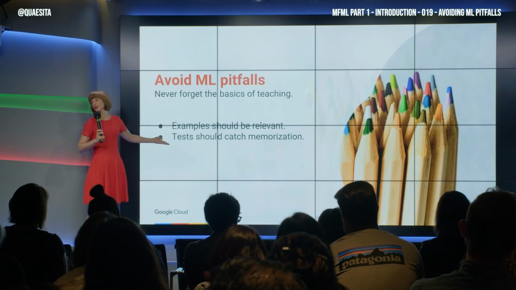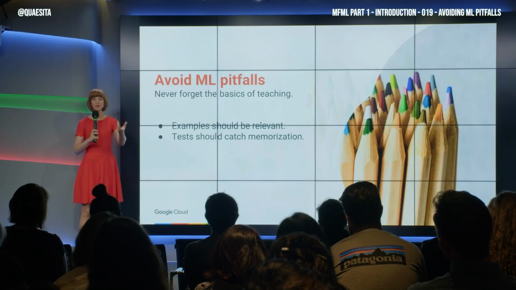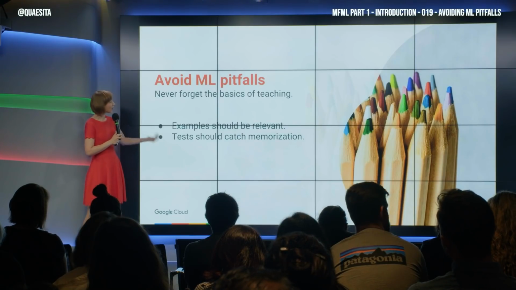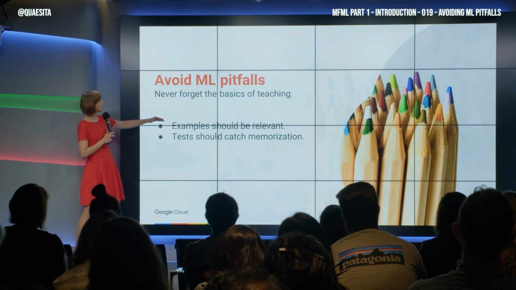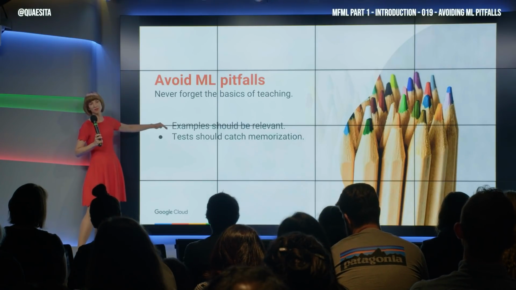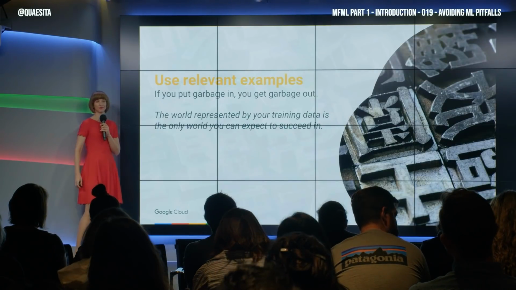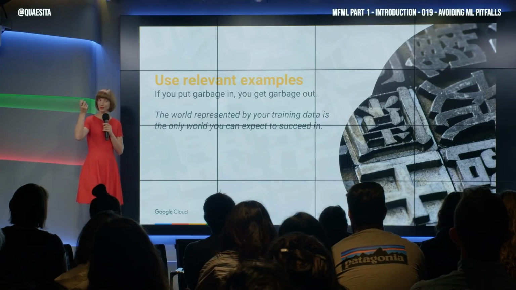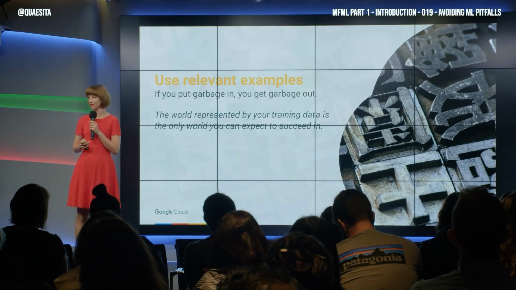This is obvious when you have it spelled out for you, and yet you keep seeing these disastrous things over and over again that are just this obvious stuff. So let's look at these obvious things. First, you want a calculus-enabled student. You should use relevant examples. So the only thing that the student's going to learn is what's in the textbook you give them to study from.